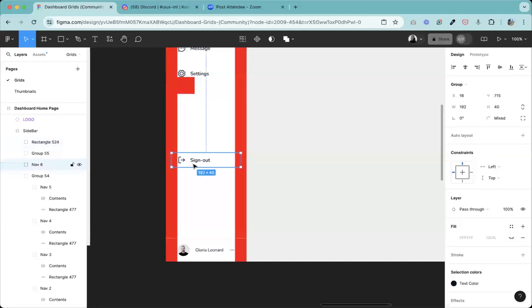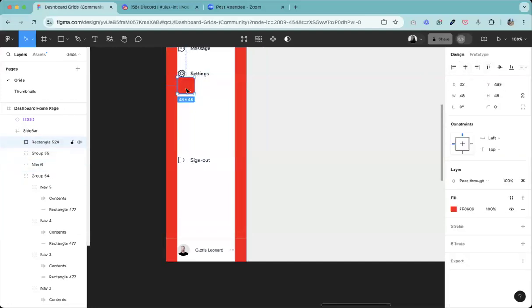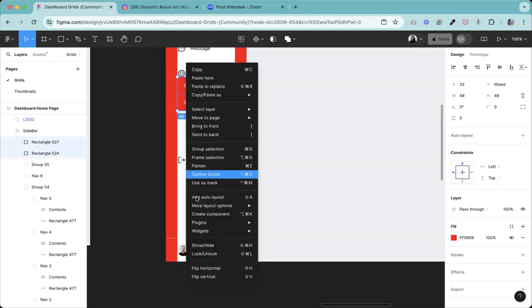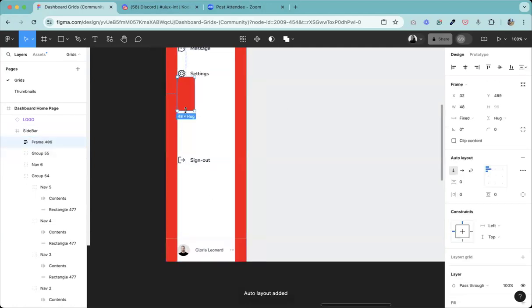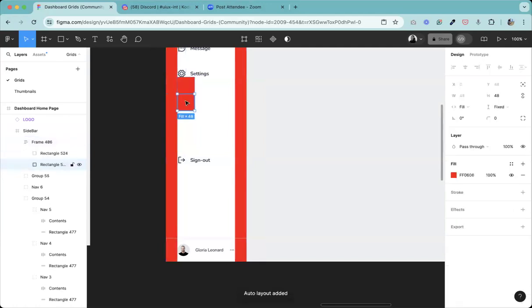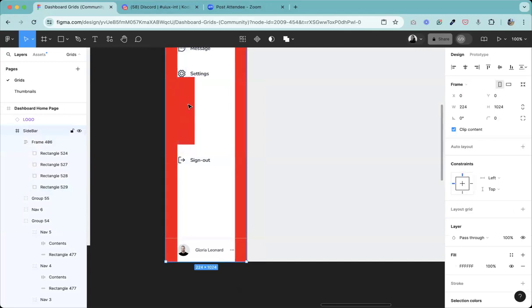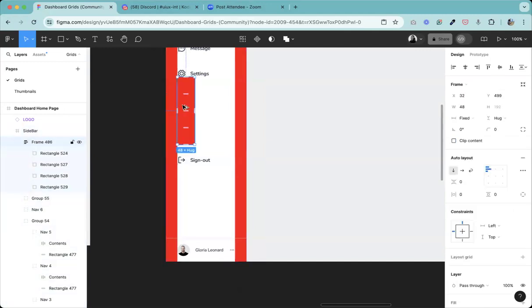The main reason, you're going to see why I'm creating it in a bit. I'll duplicate this about four times. I'll add these two boxes in auto layout. So I'll Control D, Control D. I'm going to place this here.